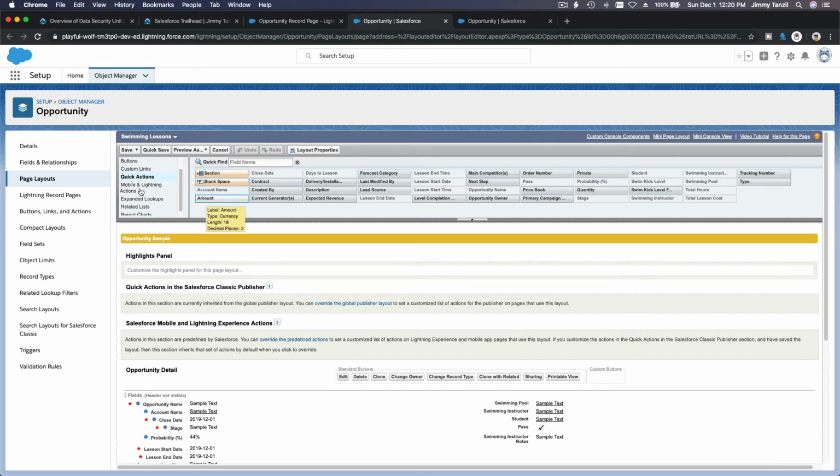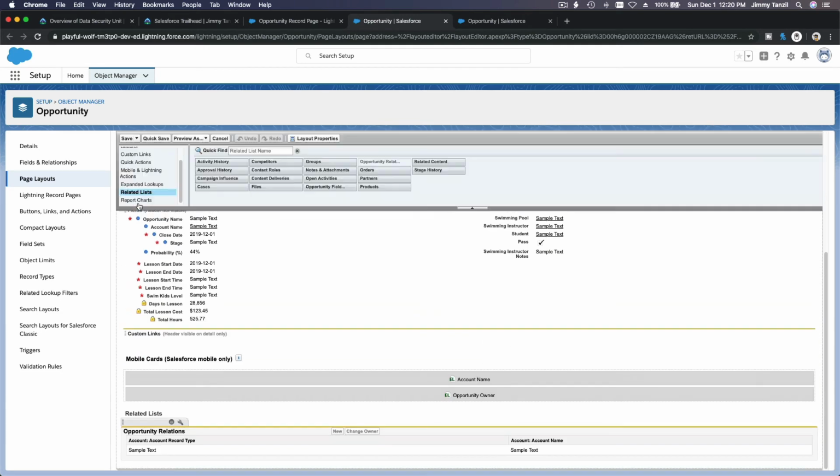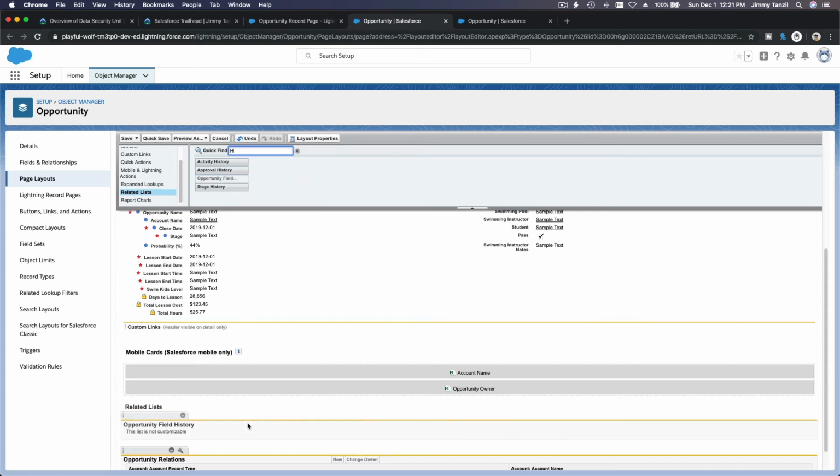So related list over here. I want to put history, activity history, or opportunity field history, right? So I'm going to put it there.